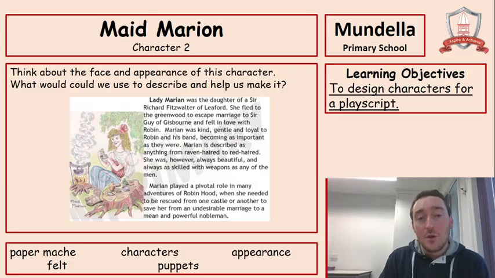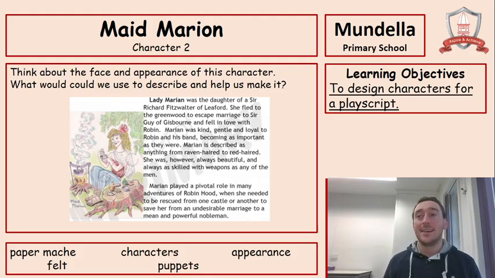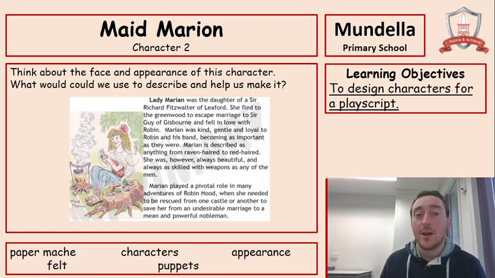Now, once you've done Robin Hood, have a look and see if you can make a Maid Marion, because obviously with a puppet theatre, we're going to need more than one character. So we're going to have to take another paper ball and make a character for Maid Marion as well. So there are some options. There are 6 different options, I believe. And we're not going to do all of them, but we're going to do some.